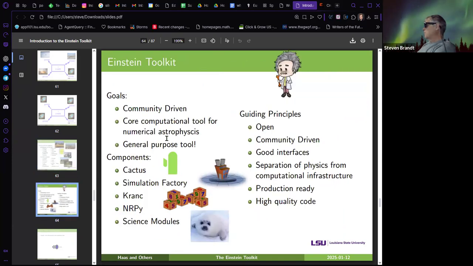Okay, so the goals of the Einstein Toolkit: we want to be community driven. We want to provide a core computational tool for numerical astrophysics. And we also want it to be a general purpose tool. The Einstein Toolkit has been used to do non-relativistic applications over the years.